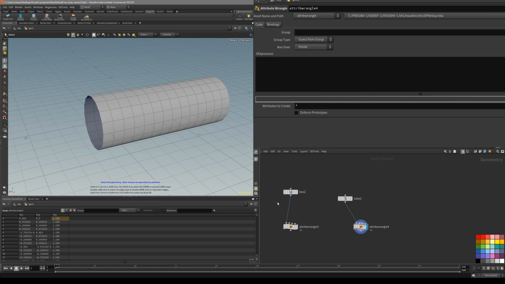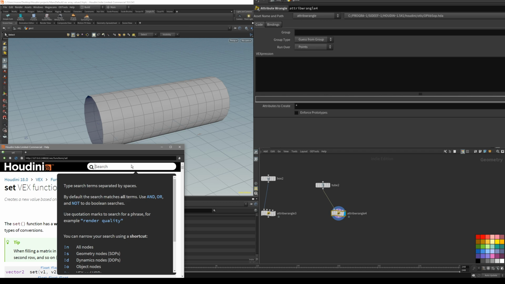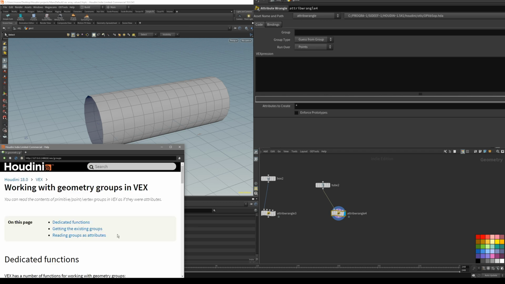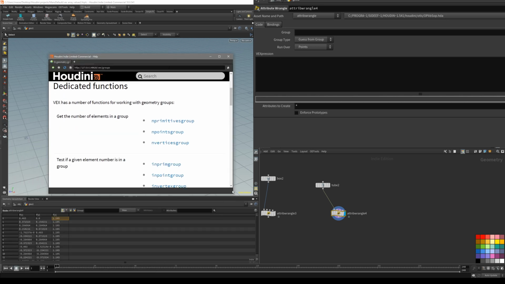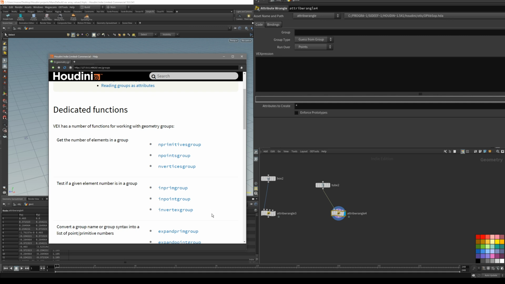There are very many cool functions, basically the equivalents of the point and endpoints functions, only for groups. If you go to the help and search for groups in VEX, you will find basically the same functions for getting the number of elements inside the group, just like with endprim.